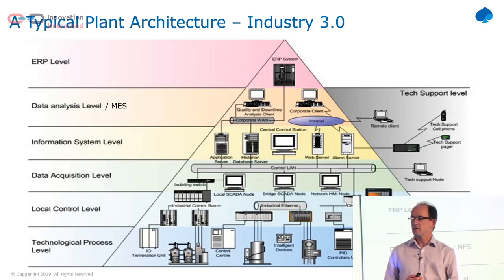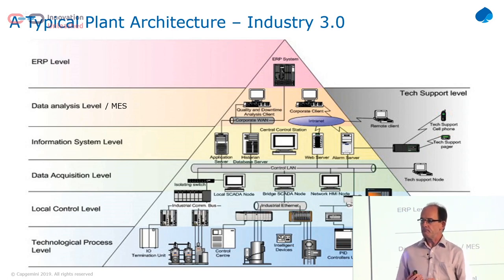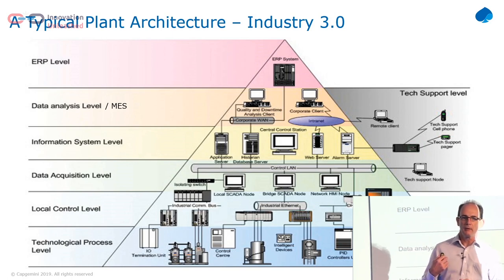So what are the drivers for change? The OT people in the audience will know this diagram — it's a typical diagram of what's happening in a factory. It's complicated, but also very structured. In a typical factory there are lots of standard procedures and standard interfaces. The top of the chain is what they call the MES system — the manufacturing execution system — which essentially controls the factory and interfaces with your ERPs, your enterprise systems at the top.